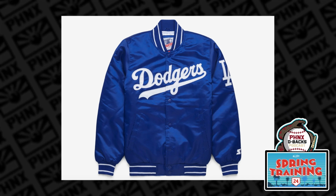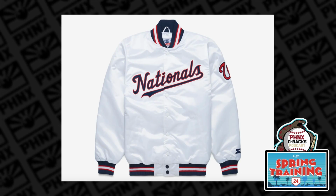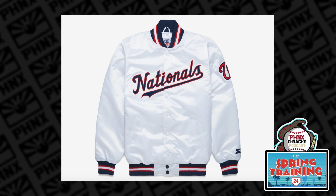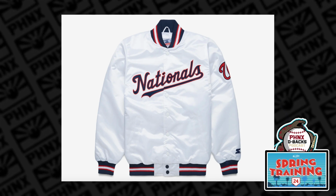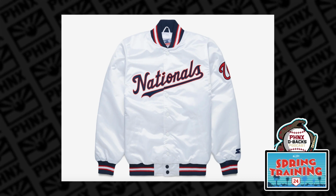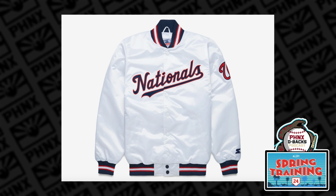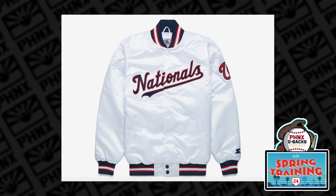Yeah, that was the only one that I wasn't really digging. It's white, so I guess this is a very specific fashion choice. I don't know, if you're going to a club and you're not going to be eating anything that has ketchup or yellow mustard on it, then okay, wear it out. But also, why are you wearing that out to a club in the first place? It's just white, it looks like bad news to me.